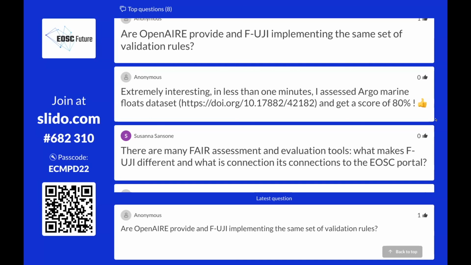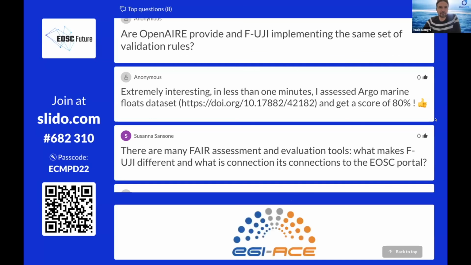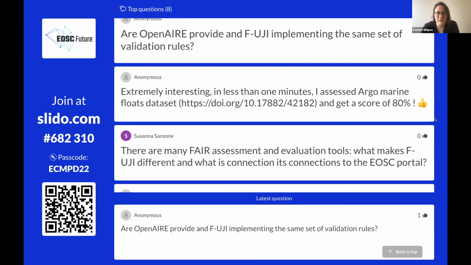Yeah, but Matthew, we were talking about validation. Of course, any action that you do to make the services more fair makes them more fair. The problem is, how can I evaluate this automatically? And this is quite a dream at the moment, that I know. Yeah, because I see that some people in Slido have actually used the tools during the session to test their data sets. So that seems to go relatively quickly. In terms of doing that for services, there are so many different things to look at that can't be checked automatically, that it would be a more complex process, especially given the range of services that are made available.